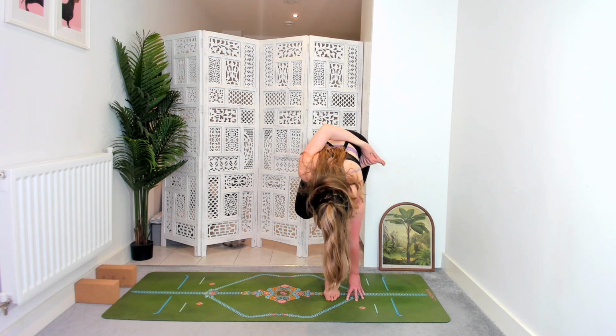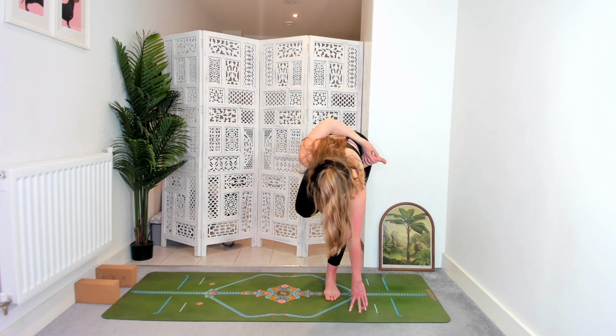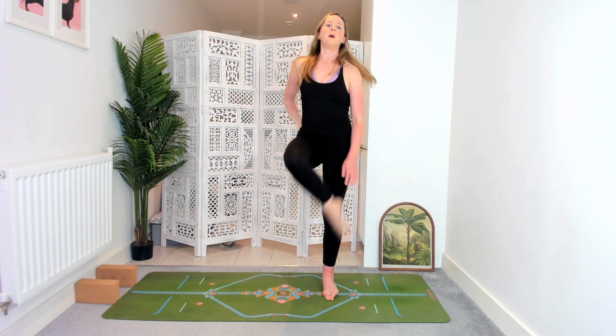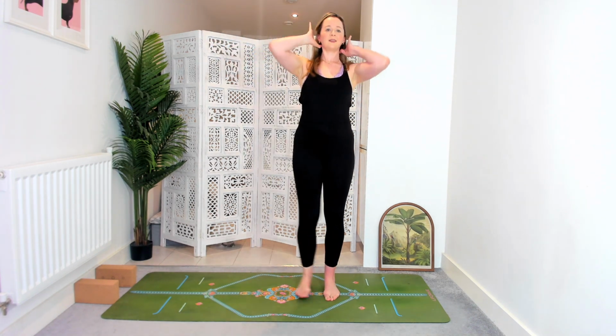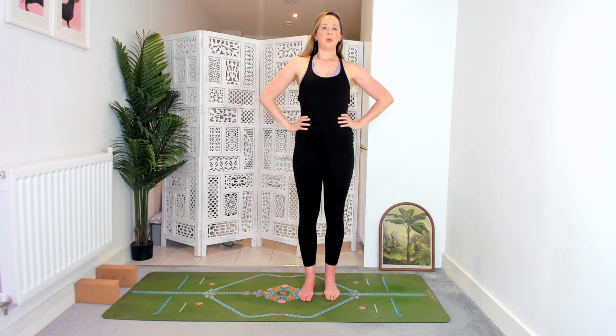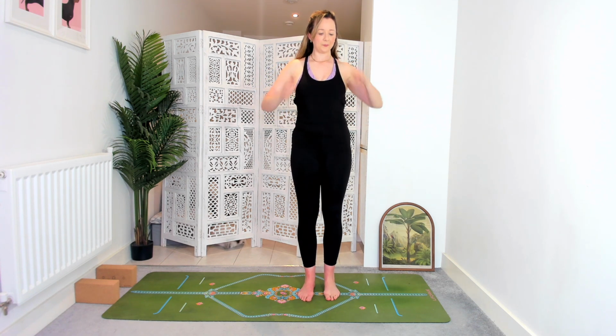And on your next breath in, look forward. Exhale, stay there. Inhale, slowly lift on up. Maybe with a little bit more grace than me, but we're coming back up to stand, releasing the foot. Just take a moment into Tadasana, wiggle it out, and then come to the top.